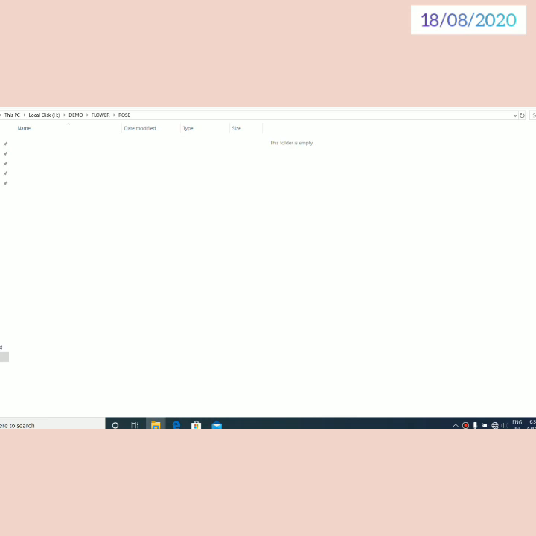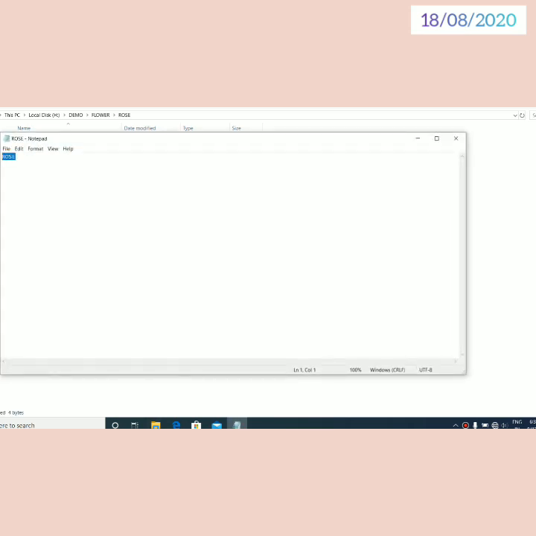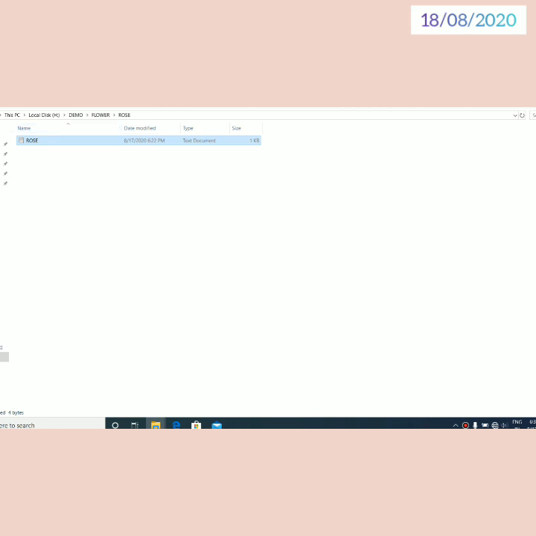Then the next step is what? Just right click the mouse button and select the paste option. As you can see, the file is copied successfully inside the folder rows. And if you have a doubt whether the content is copied or not, just double click on the file. See, the rose is there. The word which I have typed inside the file is available here. All of you are clear.